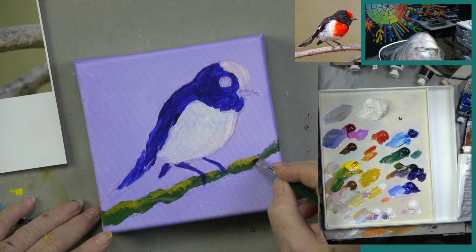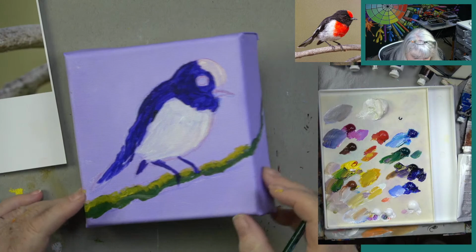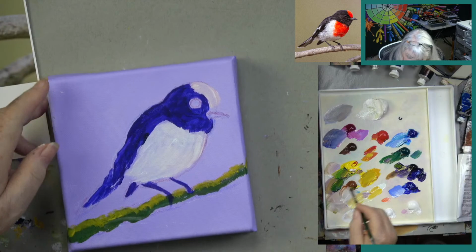Don't lose the bottom of the, you can even go outside the lines here. If you can make the branch a little thicker, that's fine. But make sure that the bottom part of the branch stays dark. Okay, we're just going to start layering the colors. That's what you want to do when you're painting with acrylics, is you want to take the time to layer the colors.